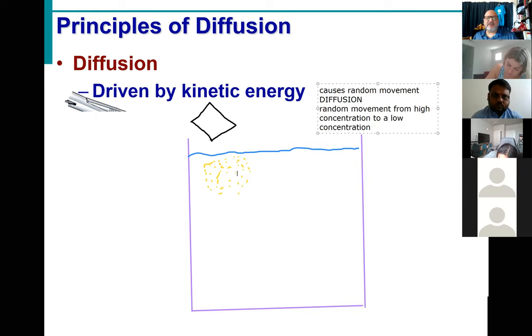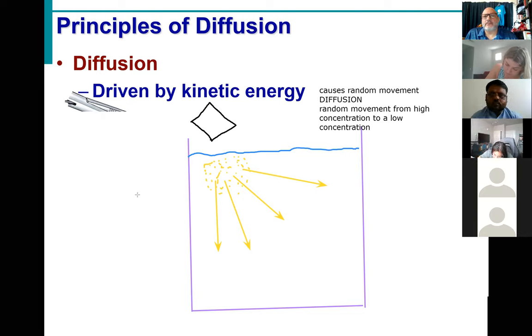So here we have a high concentration of crystals, and those crystals are going to randomly move. As they randomly move, they're going to disperse themselves throughout the pitcher until what happens? True, water's not moving in this case. It's the crystals that are moving. And again, do they all drop to the bottom and huddle there? No. Some of them stay floating. They dissolve into it, and they randomly disperse until uniform.